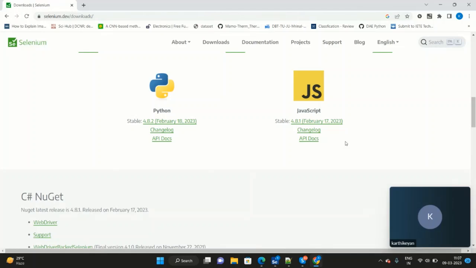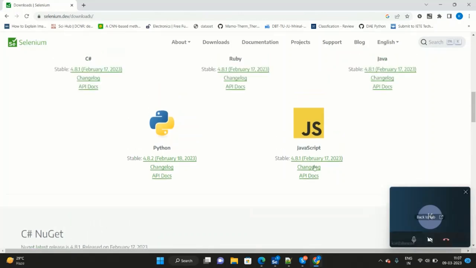Why Python? Because in today's world, Python is the most commonly used programming language. We use Python for data analytics, machine learning, computer vision, AI, robotic automation. There are so many things we use Python for. So it is always good to learn Python as a programming language because it is going to help you in a lot of ways. That is why, as an added advantage, we will use Python.